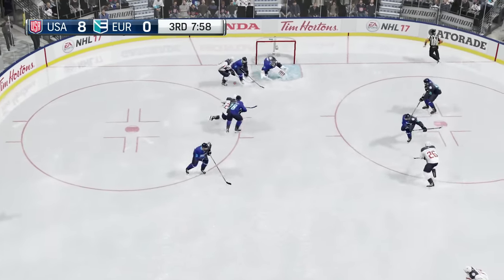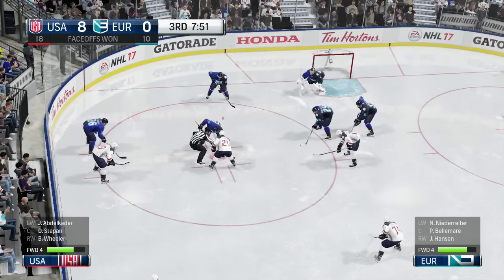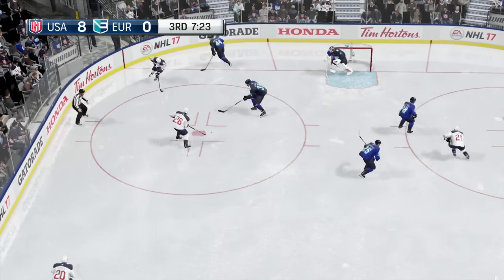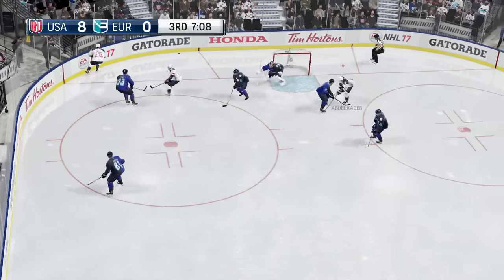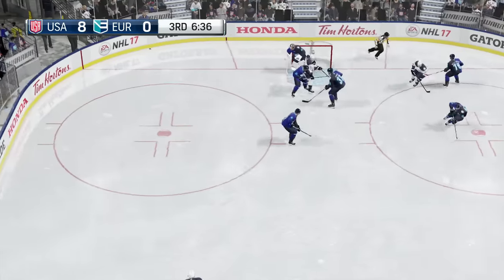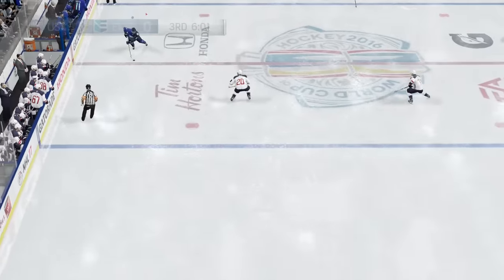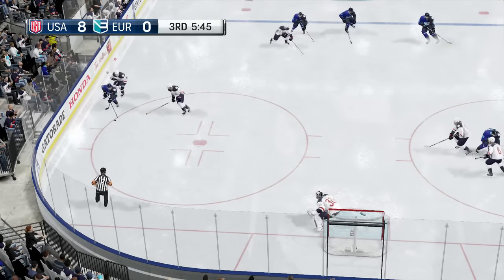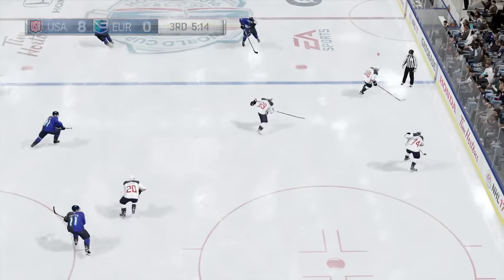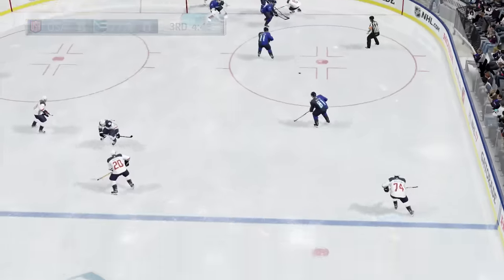Team Europe's got a defensive zone win. Off his glove — a cover and play is stopped. The Europeans with a clean win on the draw. Possession snapped up by Seidenberg. Gathered in by Abdelkader. Puck is picked up by Seidenberg, to Abdelkader. Europe's up the wing setting things up. Carries it to the corner, still got it — terrific balance. Terrific interception. Abdelkader's in his own end, headed towards center. The defense was in the way, loose puck — great point blank save. Terrific stop from right in front of the net.